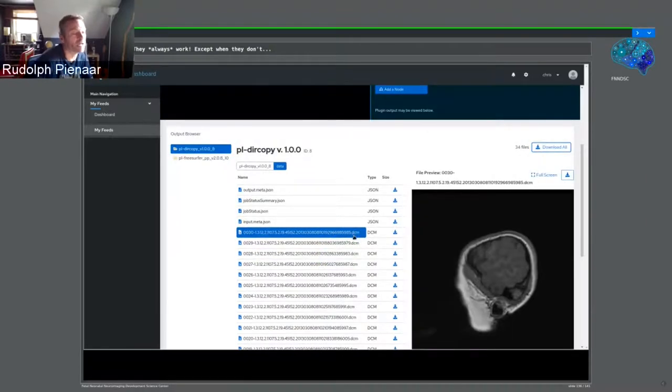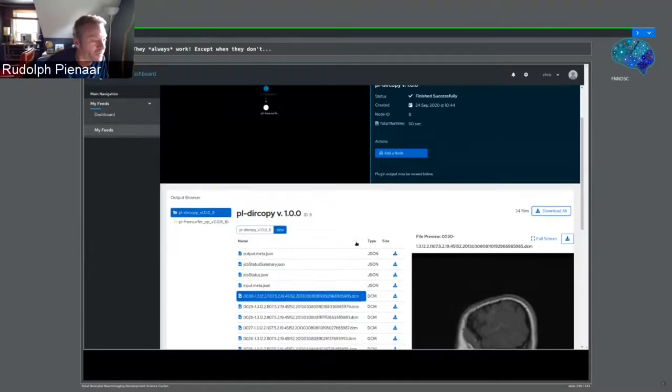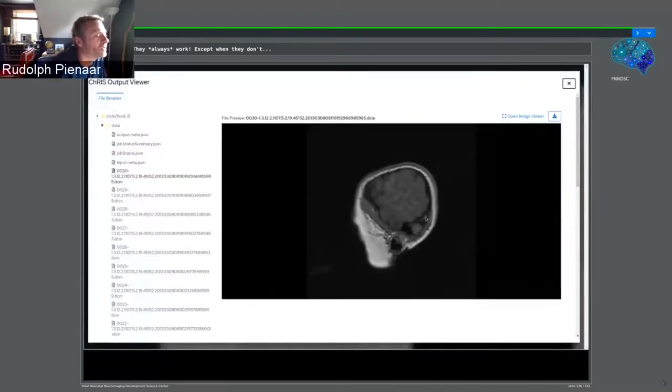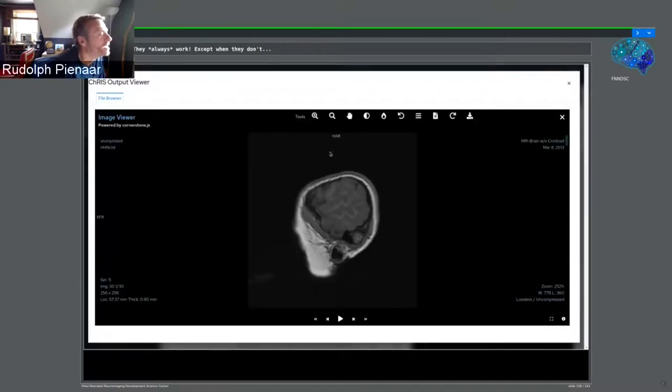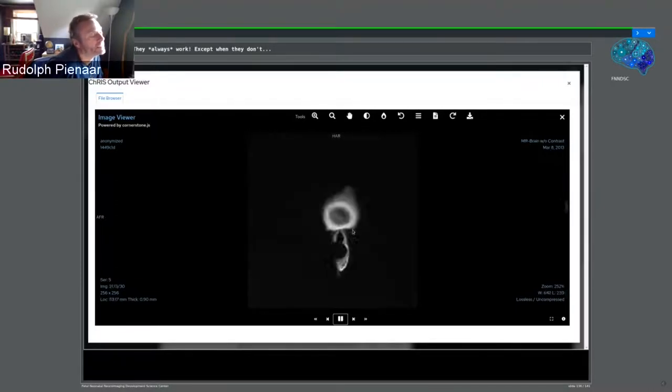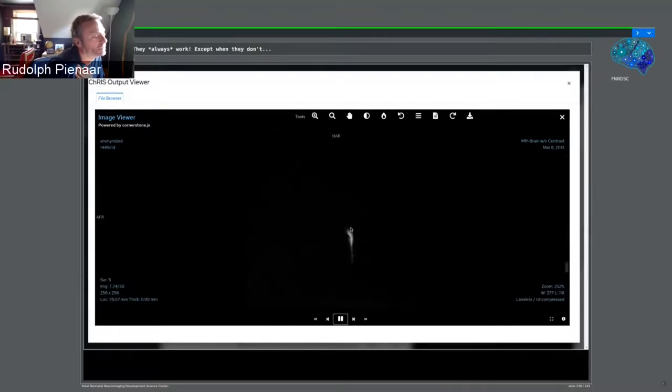These are medical DICOM format, which is not a typical image format, but our JavaScript viewer gives us quick thumbnails. We can have a more immersive experience of this all the way down to this level over here. Well, let's quickly load some of these images. And there we go. So now we have an interface over here where we can quickly scroll through our stack of images and see these acquired sagittal MP-RAGE MRI images.